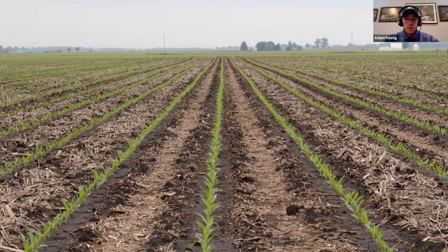The planner right here did not have to plant through a whole lot of trash — it was a clean seed bed, which leads to that clean emergence. In order to get yield, you've got to have ears, and they're made by having more emerged plants per acre. What benefit do we get by having the drug strip in the middle? Why invest anything there? Invest it right where it gives us the biggest return — right at the seed bed.